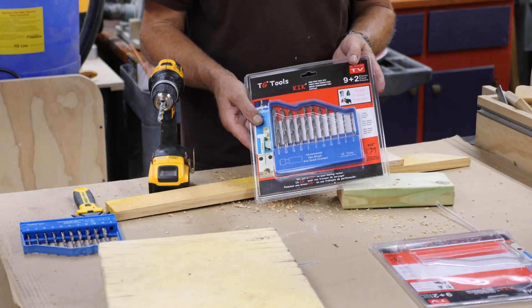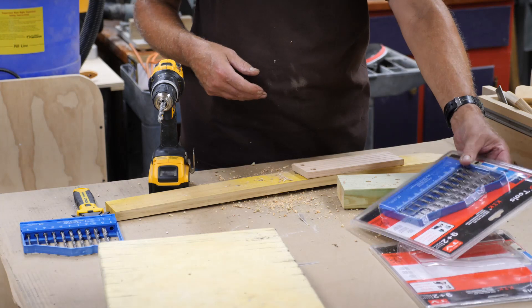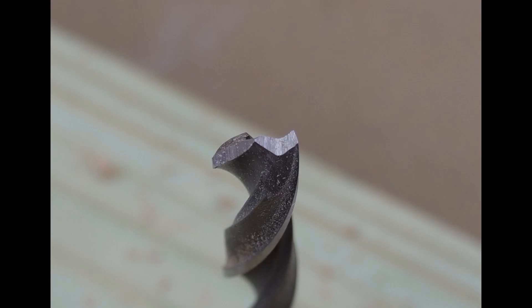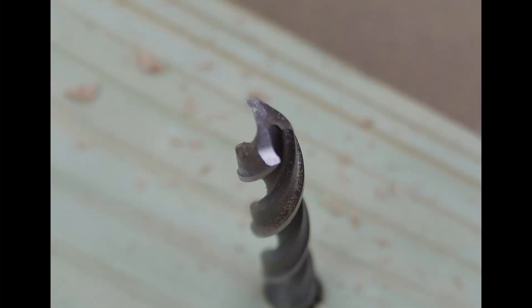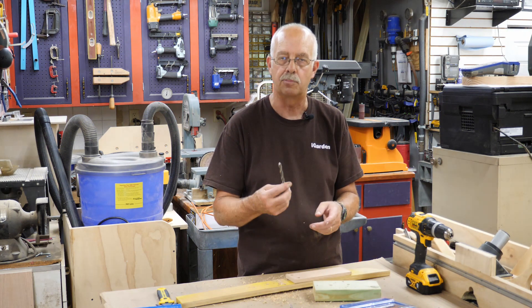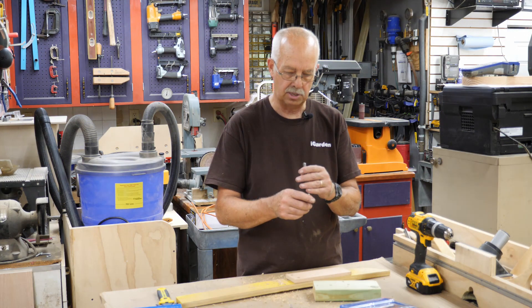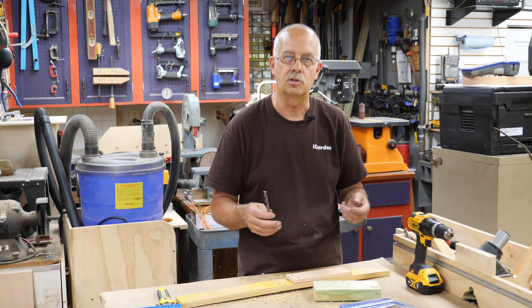Overall, I think $1.99 for one of these sets — yeah, that's worth it. Now let me get a close-up of this bit here, trying to get it focused up on the camera. So you can see in this picture, these would not be difficult to sharpen. There are two angles there, but there's nothing complicated about either one. I think if you drilled into a piece of steel, like a nail or a screw, you're probably going to tear this up and it'd be a little hard to fix. But for $1.99 for a set, you can just buy a bunch of sets and just don't throw them away.